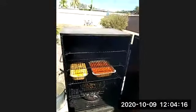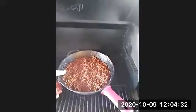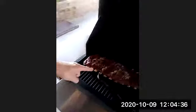I'm so happy to be here today. Well, those are in there getting warm. Ooh, smoke. So now we come over here. And in here, we have my father's sloppy joes that are smoking. I'll walk you through how I made those. And my ribs, which are just about ready to get glazed.